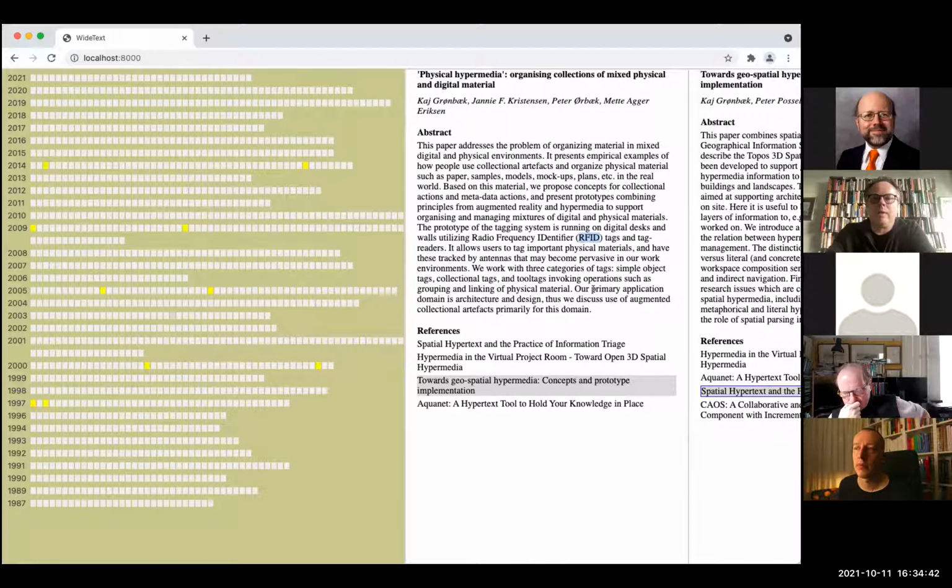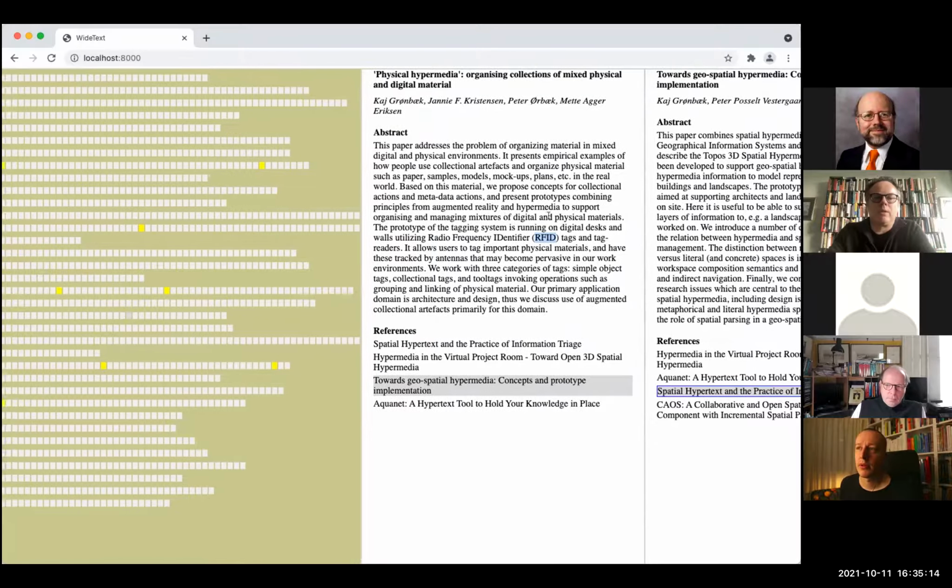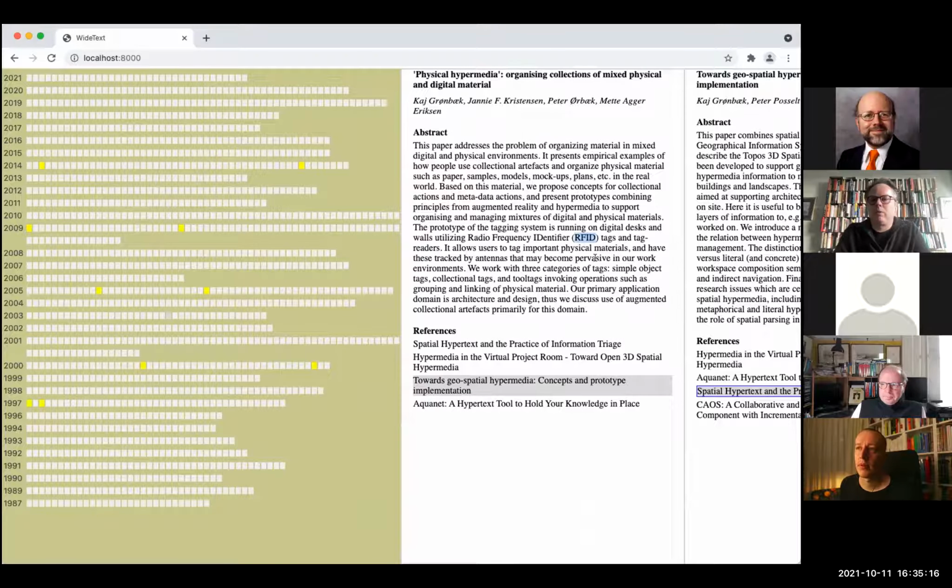And if it's RFID in the title, it has a bold color. If it's RFID in body copy, it has a less bold color. Similarly, if I select Kai Grönbeck, for instance, it does the same thing on the left. What that person has written, what that person has cited, and where that person has been cited. Because then we get into the something about this kind of a space, right? So we're still using the space on the left, but it has a different way to achieve its shape.